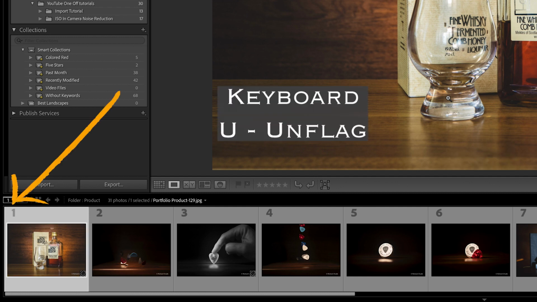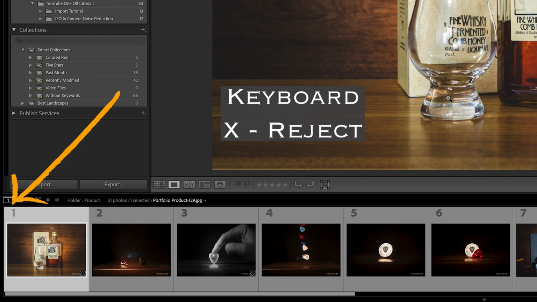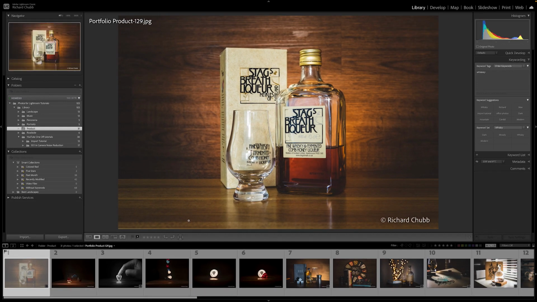which removes the flag. And if I don't like the photo altogether because it is rubbish or out of focus or something like that, you press X and you will see in the thumbnail strip at the bottom, the photo that I X will be grayed out, as you can see down here. So that is the main way that I use to flag or to highlight or to choose the photos that I want. I just go through them really quickly, and it enables me to see the ones that are flagged and the ones that aren't flagged. I'm just going to unflag this for the time being.